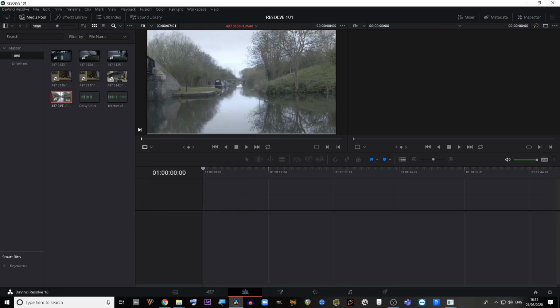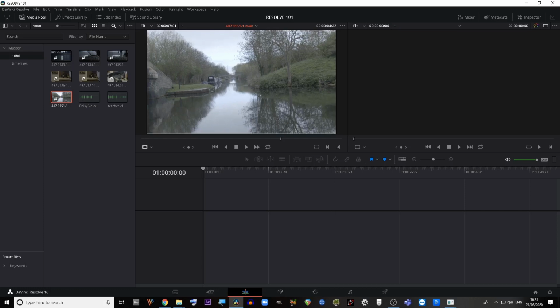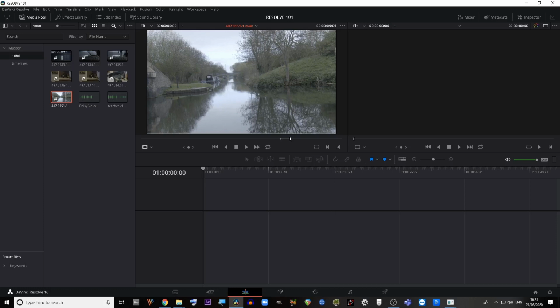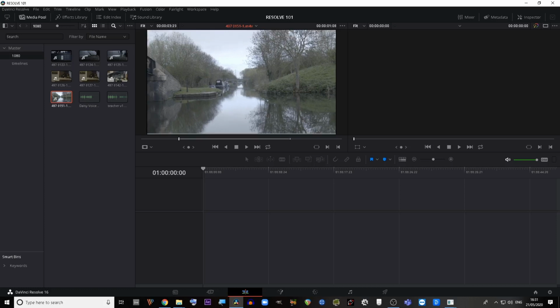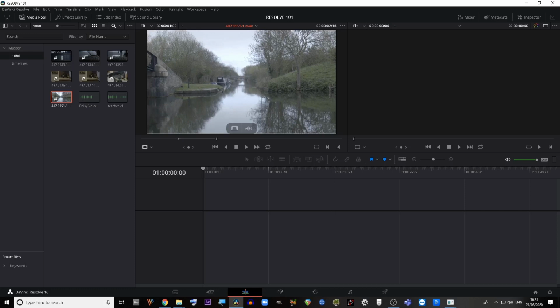But why don't we double click on the clip? Because setting the in and out point in the source monitor is a smart thing to do. So we just scrub, we press I and O for in and out. And we then have different ways of getting this to the timeline, which means we're managing our clips before we drop them on the timeline.